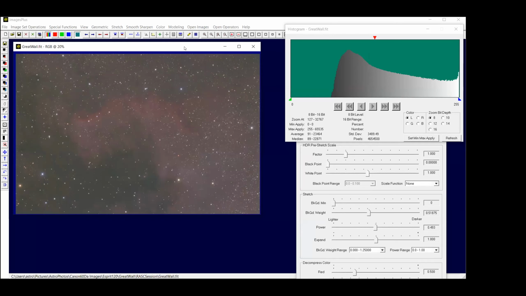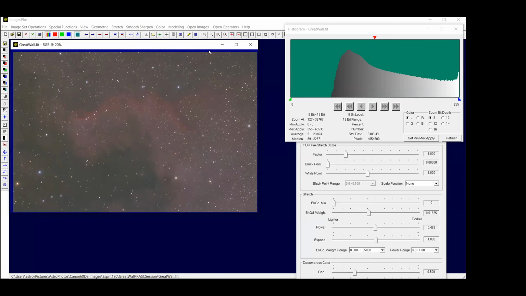Would you really have to undo the stretch? You don't have to. The reason for undoing the stretch is that once you do the crop, you've locked the stretch in. So you can't vary that stretch anymore on the crop. So I usually just quickly stretch the image, find out where all the artifacts are, just hold my finger on the screen sort of thing. And then I will crop that area out and then process from there.